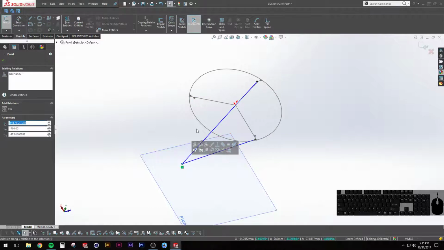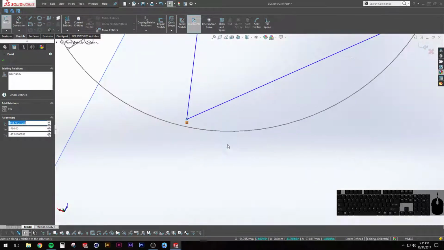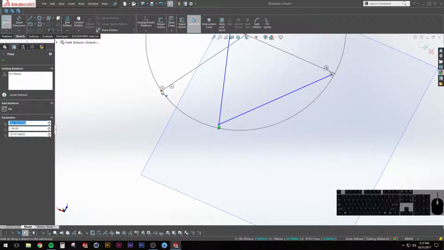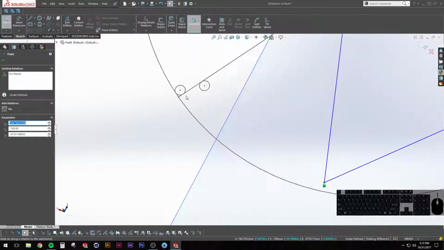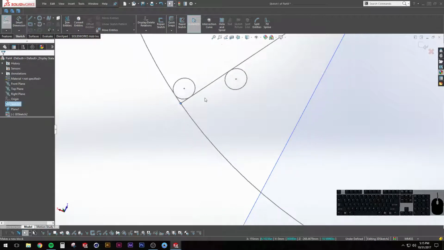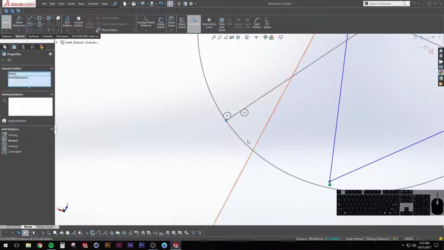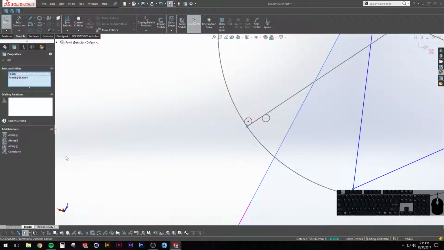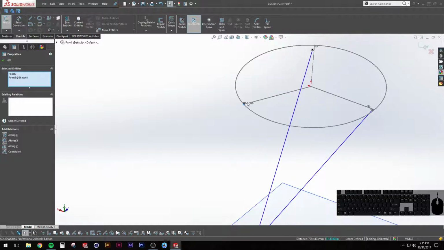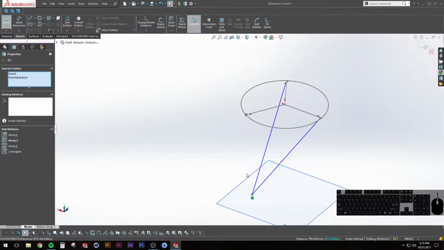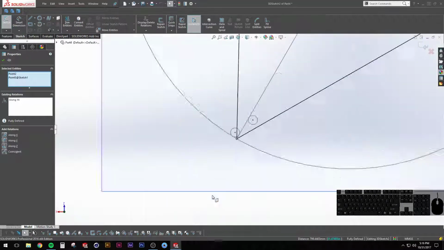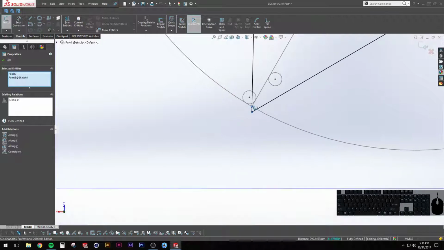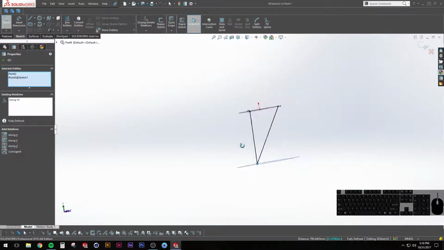And then this point, we're going to create another relation with the point of this horizontal line here. So we're going to select this point and the bottom point, and we're going to say along Y. That means we're creating a relation along the Y-axis, so those are going to be directly vertical of each other. And you can tell that if I go to the top view, those two points are directly on top of each other. Okay? And so you should have something that looks like this.